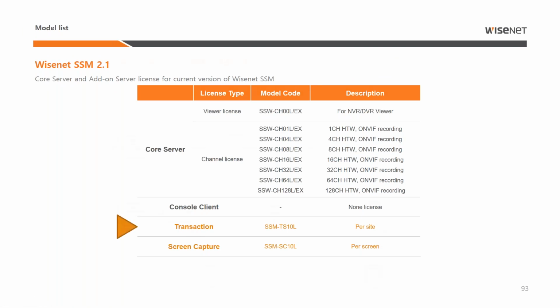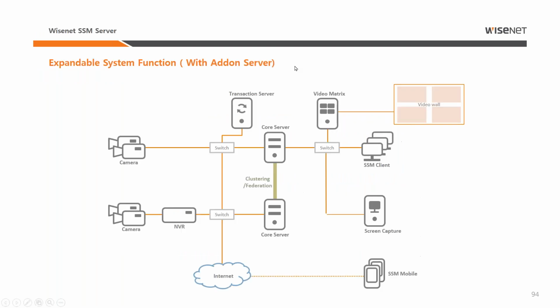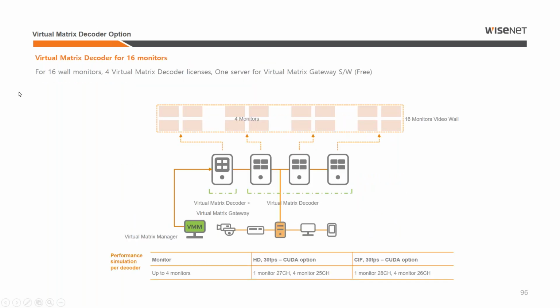Next function is video wall. The customer says I have 16 monitors. I cannot put four operators to manage the 16 monitors. There is already one supervisor. He has a PC. He should remotely control these 16 monitors. For example, all these 16 monitors will show all the cameras in the project, right? He has to remotely change. If he wants to add or remove some camera, he can do that remotely. He doesn't have to go to each PC individually.